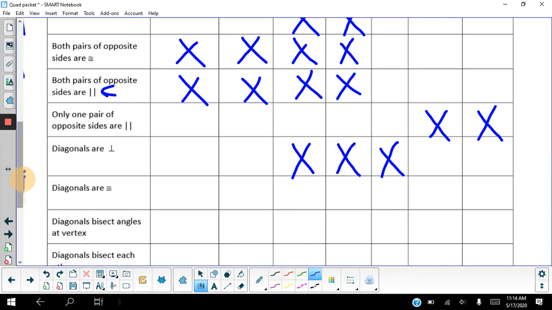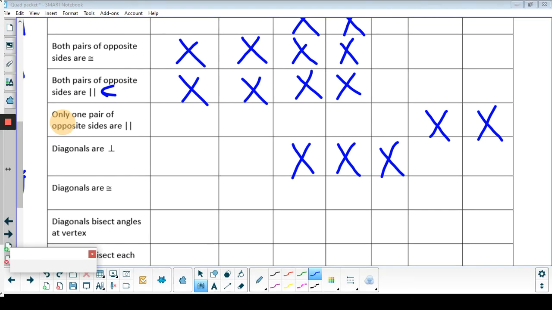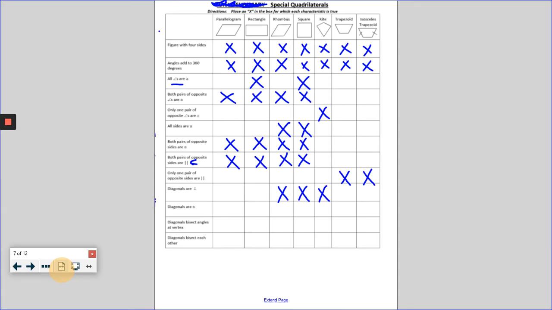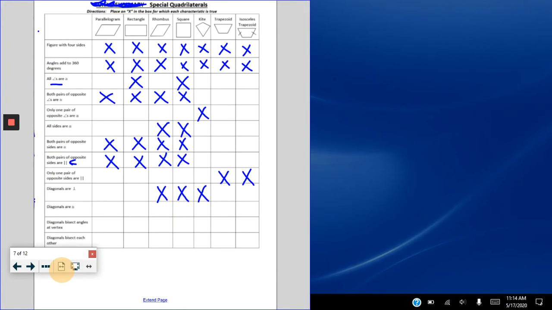We might not be able to do this. I think something's wrong here. I gotta be honest with you. Let's see if I can go full screen here. Maybe this will make it. Let's try this. Does that work for you guys? No, it does not. I really apologize for the difficulties that we're having. Okay, so where were we?